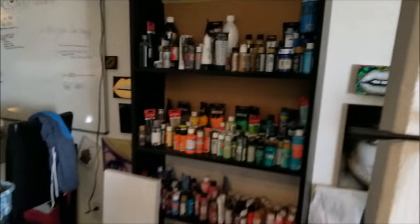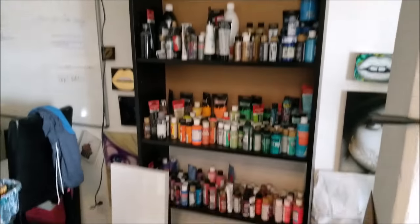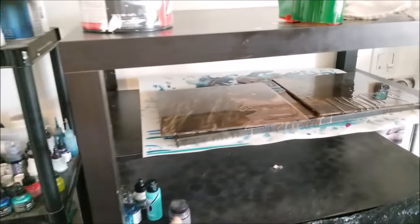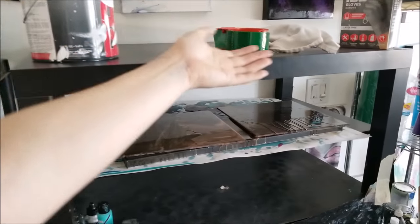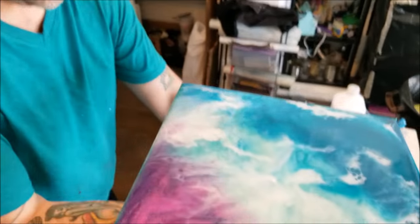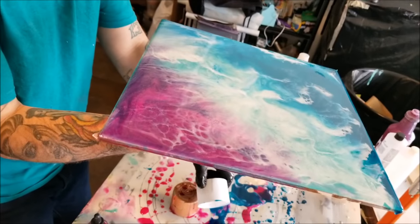Also, we got a new paint rack so that we could extend our ratchet drying shelves. Bloop, bloop, bloop. Another 3 layers. That's the name of this piece, Toxic Beach. It looks like where those two oceans meet.